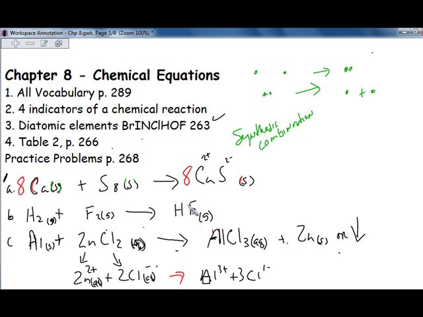But it's a 1-to-1 ratio with fluorine. Fluorine has 7 electrons, wants to take 1. Hydrogen conveniently has 1. So this is a 1-to-1 ratio. Everybody should know that hydrogen fluoride is 1 hydrogen and 1 fluorine. However, because these have to be written as diatomic elements, you only produce this hydrogen fluoride in 2s, in order to balance the equation. 2 hydrogens, 2 hydrogens, 2 fluorines, 2 fluorines. What kind of reaction is that?